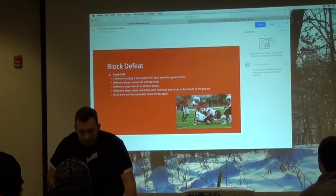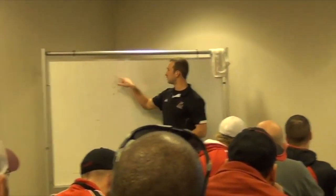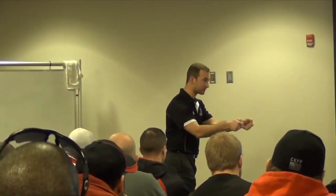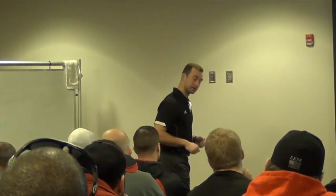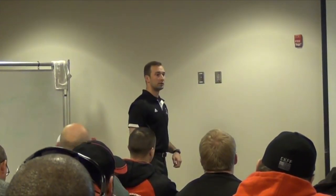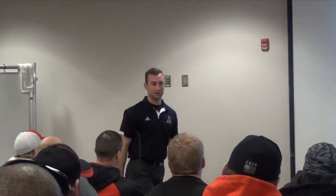We have a punch drill. This is going to be very similar to our tackling drills. You line up two guys across from each other and you start with just punch and landing all three of those points of contact at the same time. One coach can yell punch. You punch and reset. You punch with the other foot and reset. You flip sides. The other guy goes.